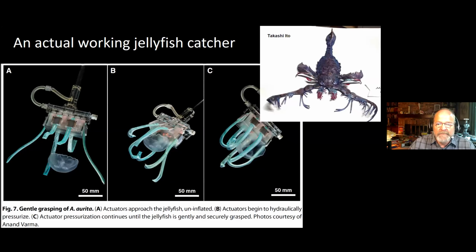And if we look back at our Megalograptids, we have these soft spine-like things. What this picture shows here, I forgot to cite this one, but it's a paper, is that if we want to capture jellyfish in the deep sea, we've got to do something like this. This is a little invention somebody made to catch jellyfish in the sea using little remote vehicles.